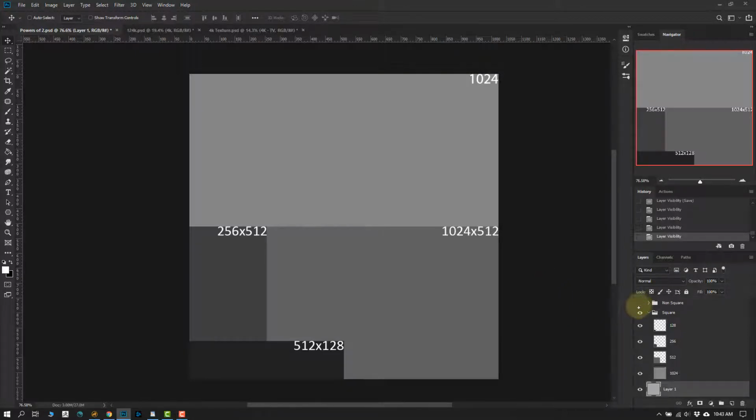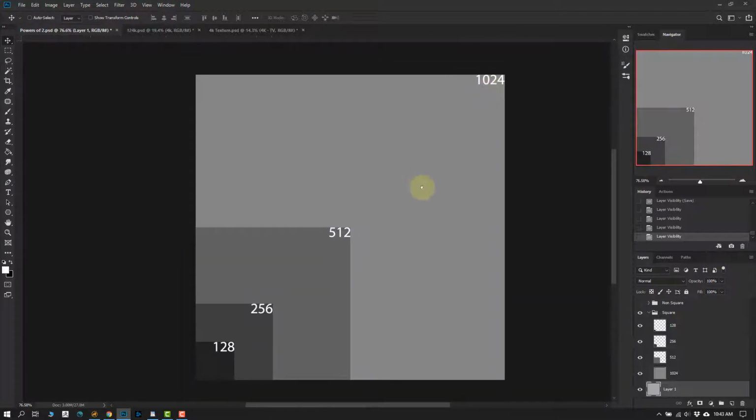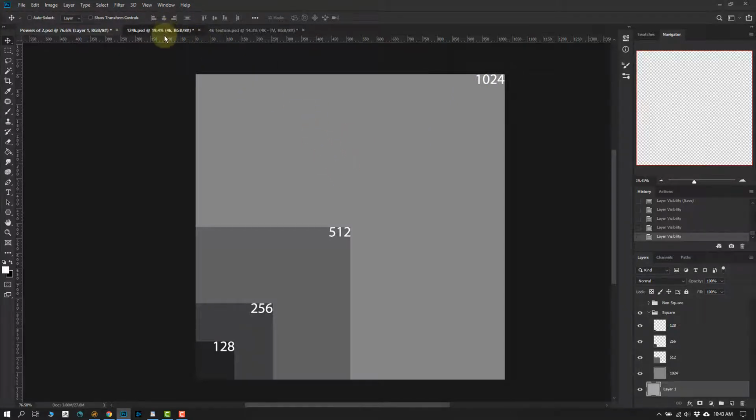Turning the non-square ones off, just some common phrasing you'll hear when people are working with textures: normally for these smaller ones, they'll refer to this as a 128 by 128 texture, or a 256 texture, or a 512 square texture, or something along those lines. 1024 textures, depending on who you're working with, some people will actually call a 1K texture, so 1K is 1000. So let's jump up to slightly larger textures.